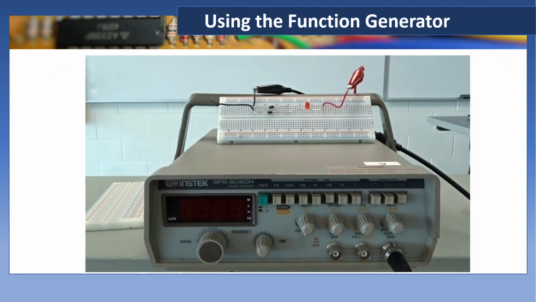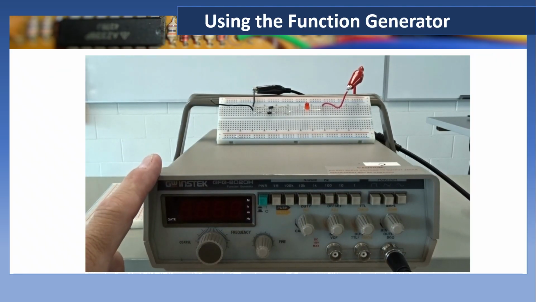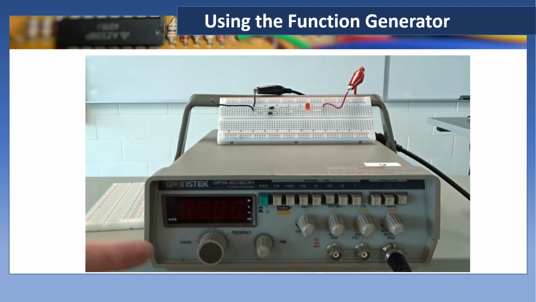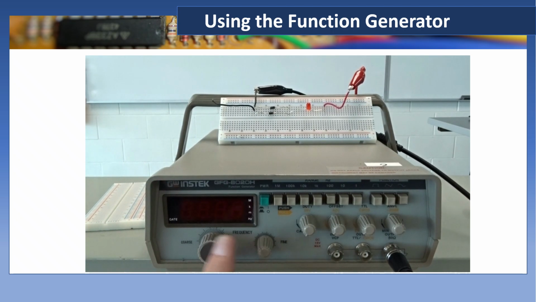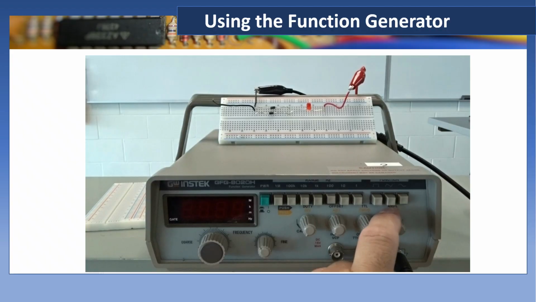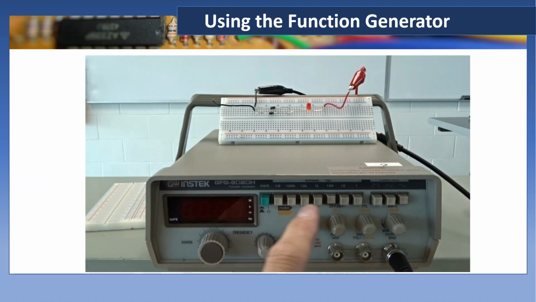The next part of the lab is going to involve you using our function generator. Now, the function generator has a number of different features. One, you can change the frequency using the coarse and fine, and then we can also change the amplitude or the voltage by using the AMP switch. We're going to put our lead into our output of 50 ohms, and we're going to turn this on, and we want to start off with our 1K setting.